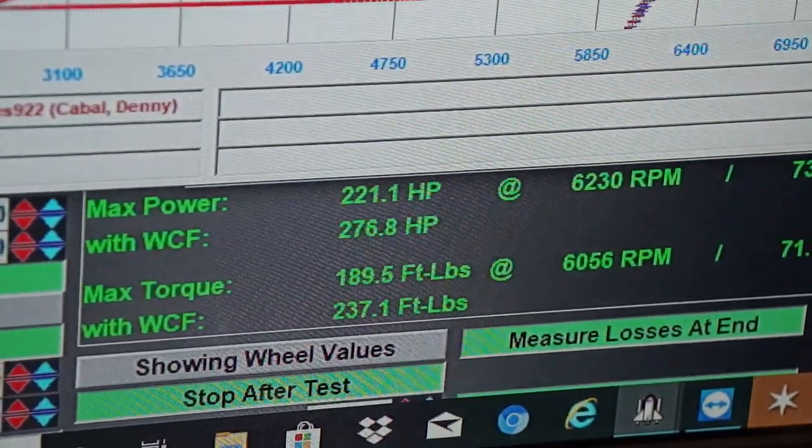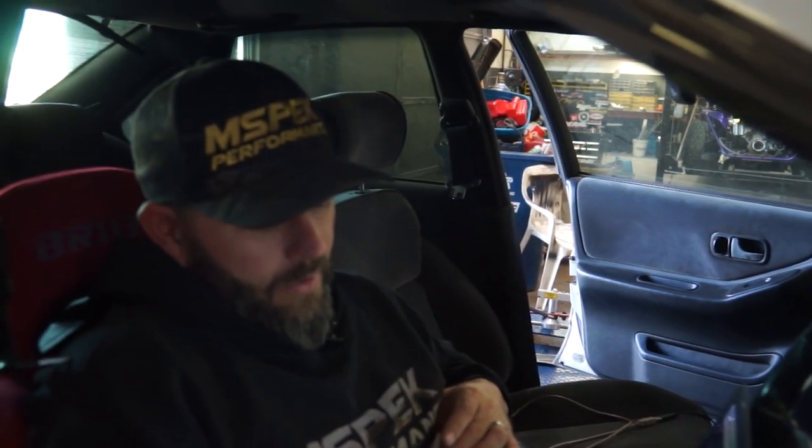As we talked about before with closed loop control, that is the computer trying to hit a target that you tell it to hit. You go in and set up your lambda table — we have an air fuel ratio that we want at different load points. We tell the computer: when we're at this load point and this RPM, I want you to be at this air fuel ratio, and the computer will try its hardest to put you at the commanded fuel ratio. We have what are called proportional, integral, and derivative terms — it's a PID loop. That PID loop is what hits your target, maintains a target, and doesn't deviate from the target.